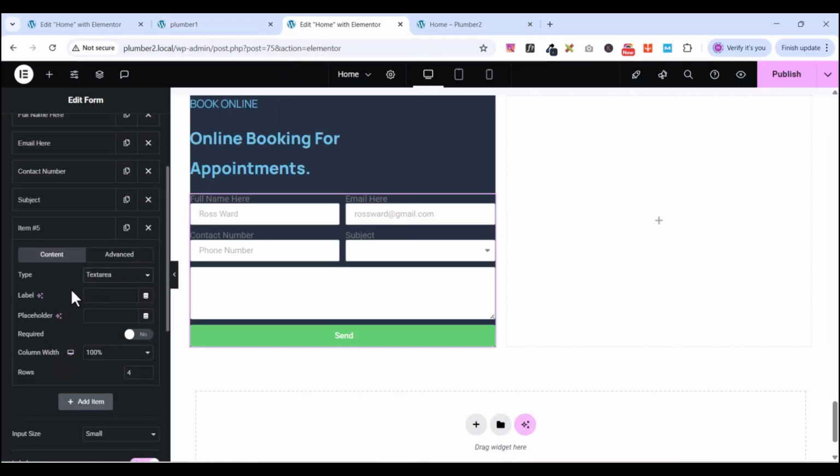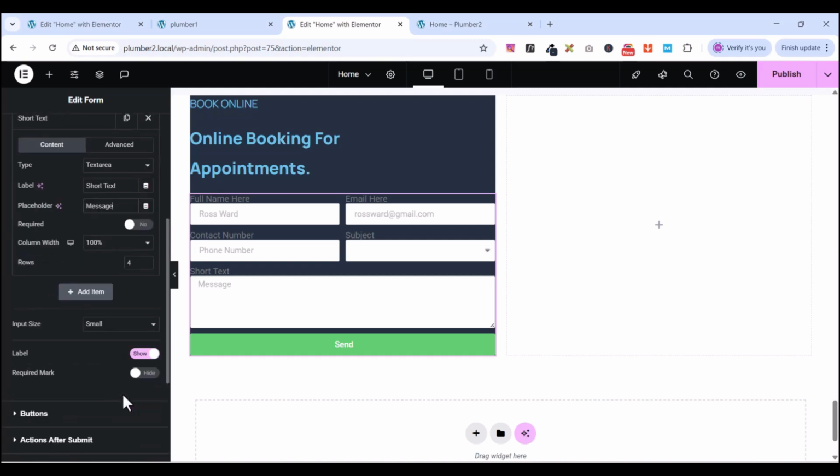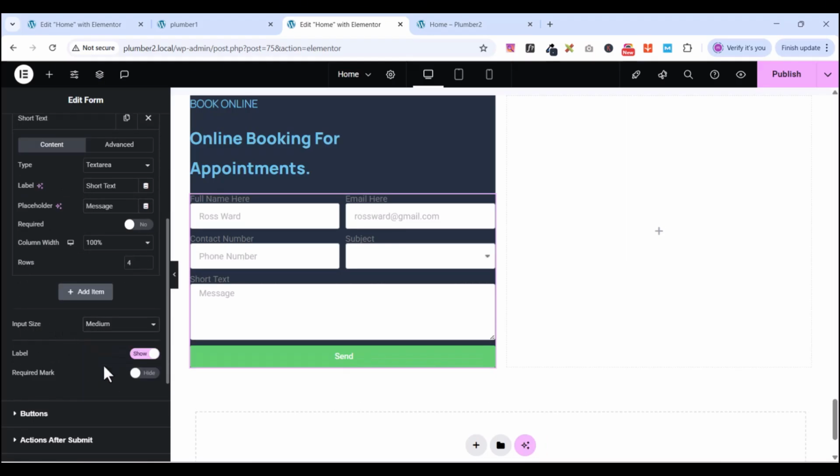So we are going to have our label as short text, and here message. All right, so we are going to leave it like this, and our input, let's make it medium. Okay, let's make our input medium, and let me go back here.